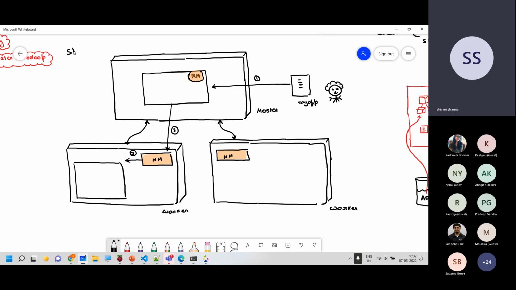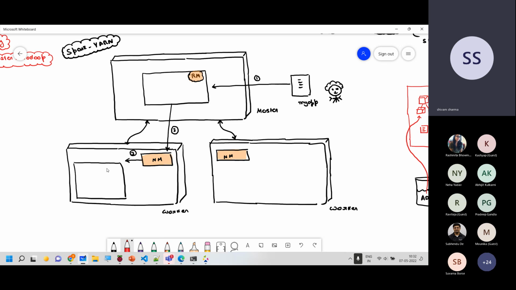So we are talking about the open source Spark architecture right now, which is using Yarn as the cluster manager. The other option is that we can also have Kubernetes based Spark. I think 5 to 6 sessions back, there was one session where we did the deployments on Kubernetes using the Spark operators in Kubernetes. So if you're interested in the other one, you can go and check that out.